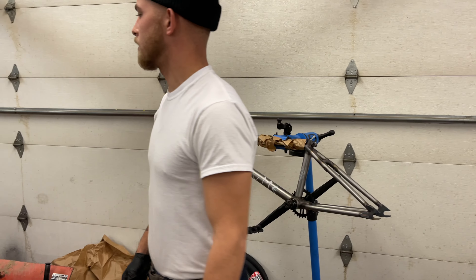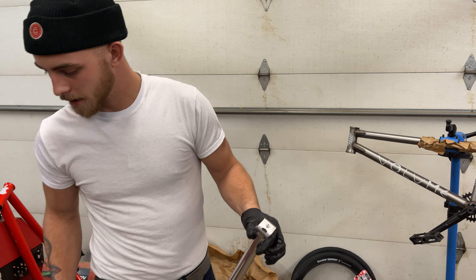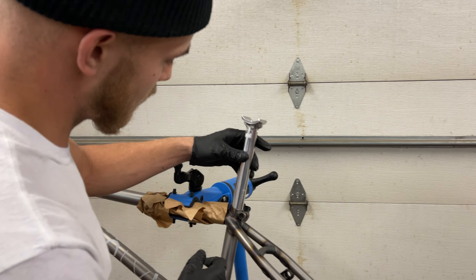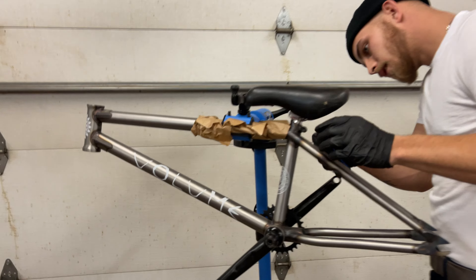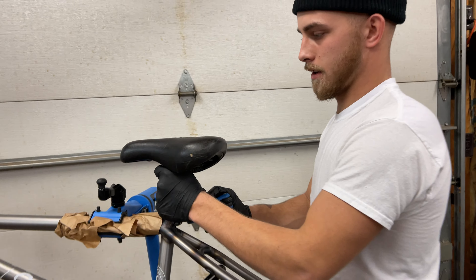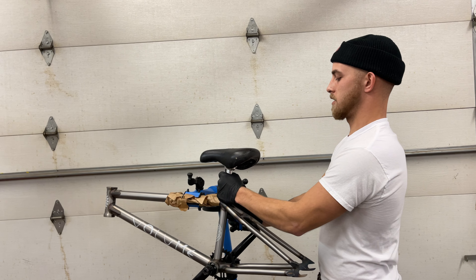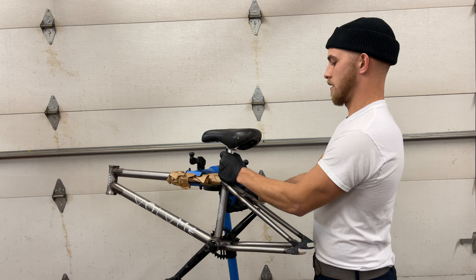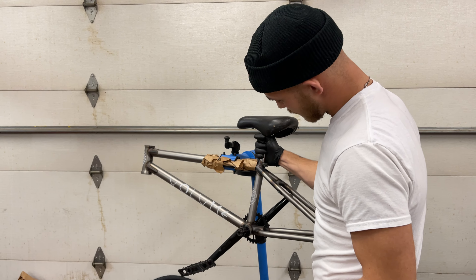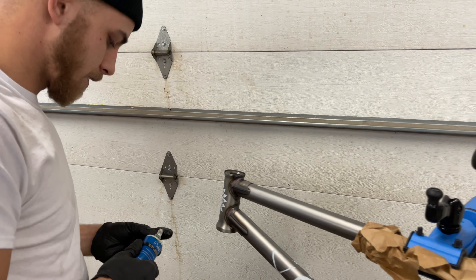All right, we'll do seat post and seat. Hashtag Merit, hashtag Montana Ricky. She's nice! Longest seat post Cody's ever had. Yes it is - Boyd's frame, Boyd Hilder. That's pretty tight. Boyd Hilder is an animal - you're gonna have to actually learn cannonballs, fakie jumping spines and stuff. That means you need a coaster. Mom ain't raising a bitch.